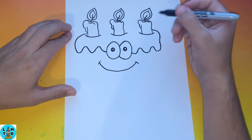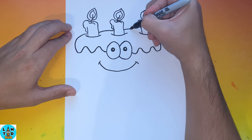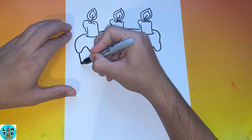Now to complete our icing, we're going to draw one line going from this candle to the middle candle, and then we're going to draw one line going from the middle candle to the right candle. Now over on the left hand side, we're going to begin to make one big L-like shape. This will be the shape of our cake.